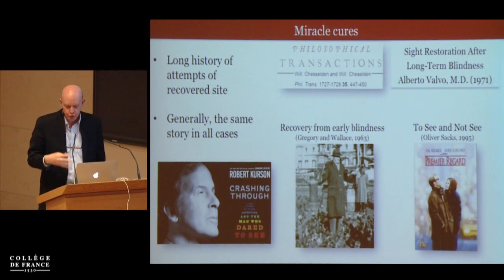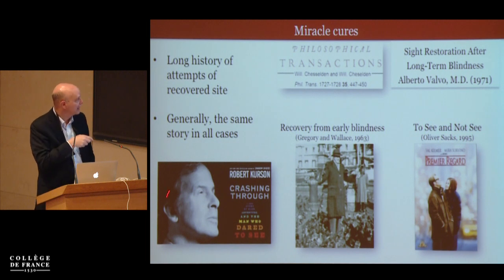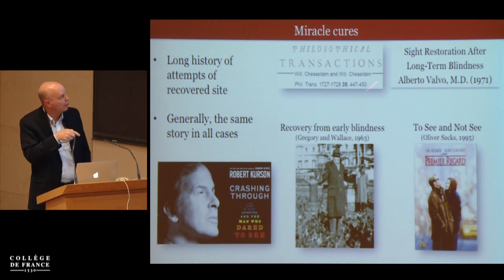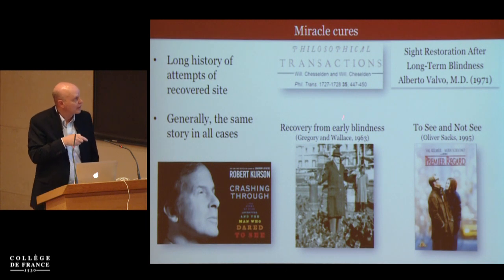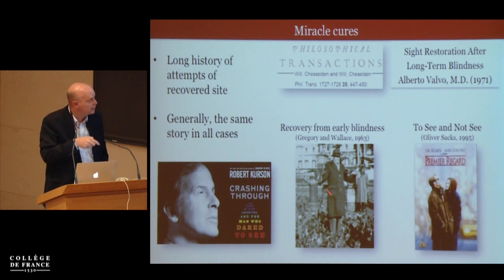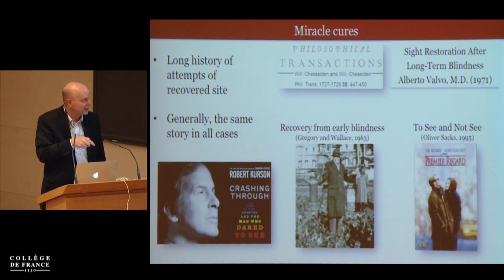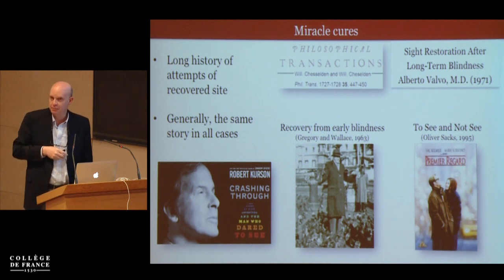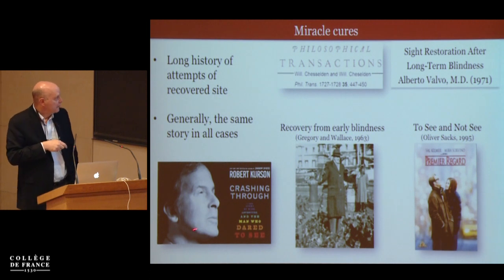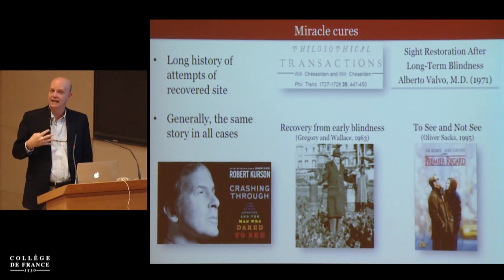Now, here's another story. It started a few years later, when this fellow here, Mike May, there's a book about him called Crashing Through, and he's one of a set of historical cases starting all the way back from Cheselden in 1727 and Valvo in the 70s, and some more recent, of course, Richard Gregory's case in 63 of SB, and then Oliver Sacks followed on 30 years later with his movies about restored sight. But Mike May was a person who also had a kind of miracle cure. And let me tell you the story of Mike.